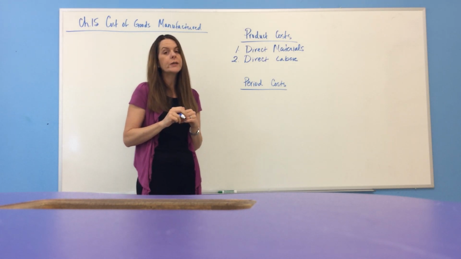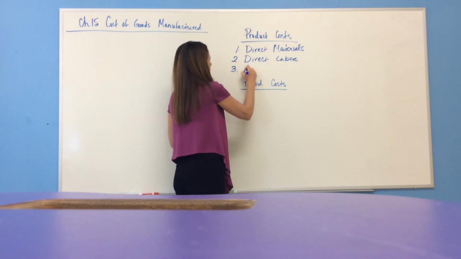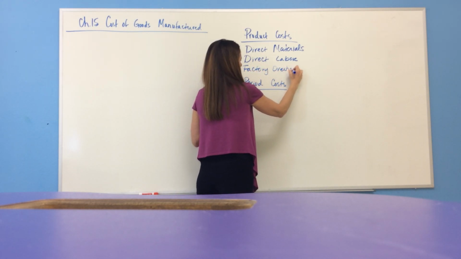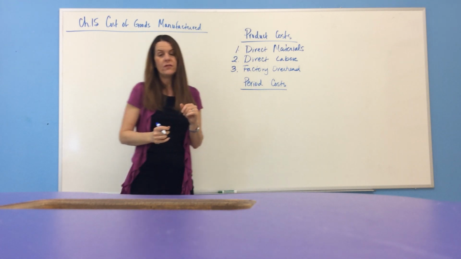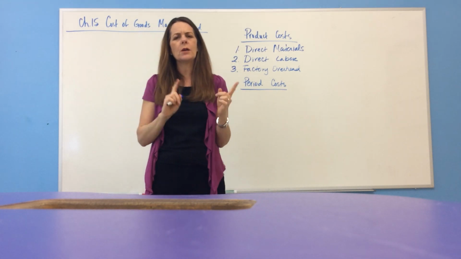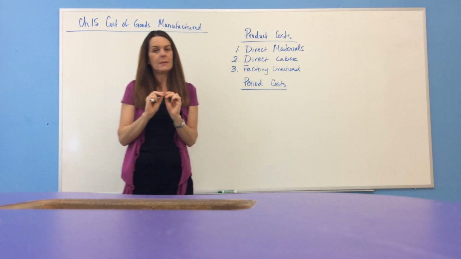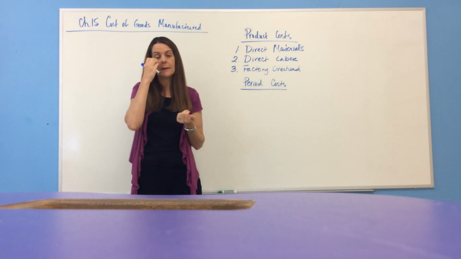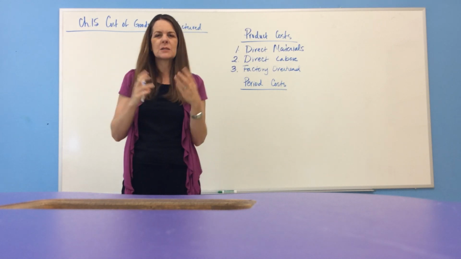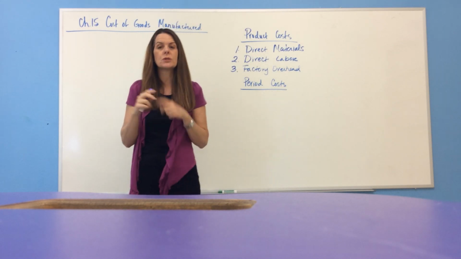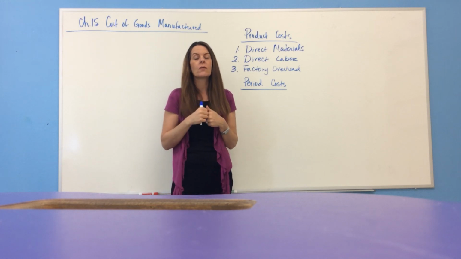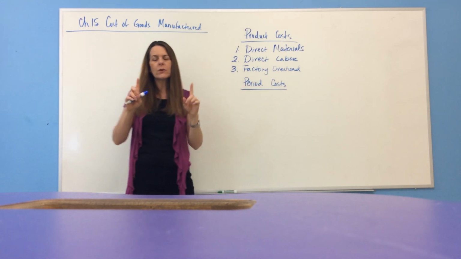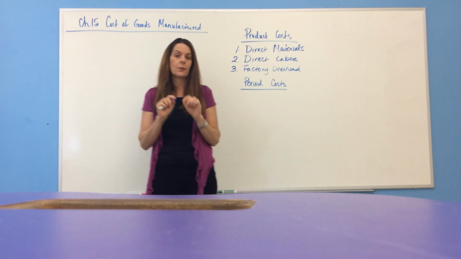It's called factory overhead. It's also called manufacturing overhead, and you'll hear me go back and forth between those 2. They mean the same thing. Overhead, whether it's factory or manufacturing overhead, they mean the same thing. So different textbooks, different companies use those words interchangeably, factory overhead and manufacturing overhead. Overhead is everything else associated with making the product.